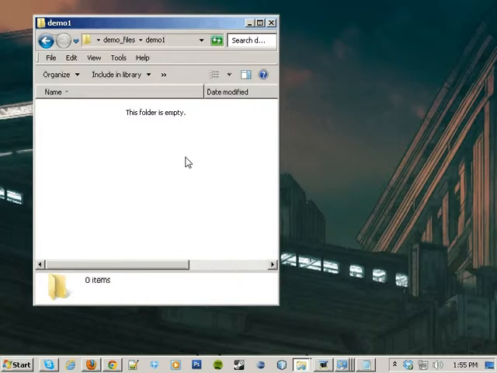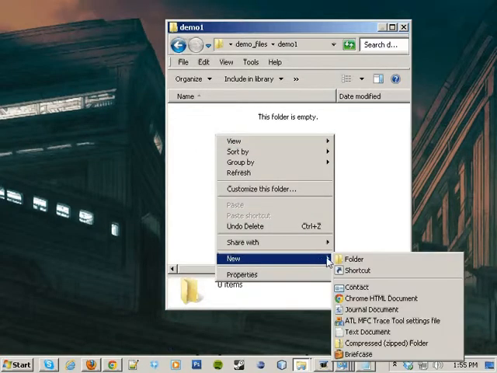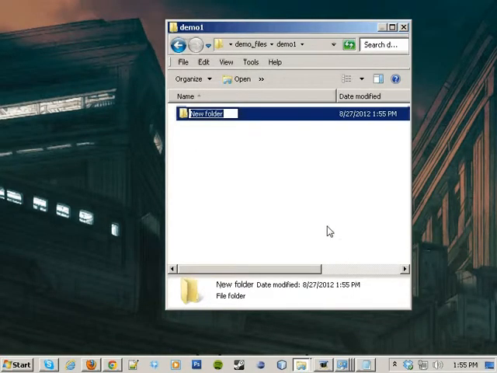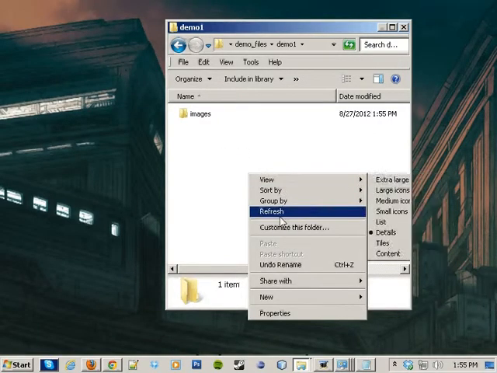Okay, our Explorer window is ready. Now let's start putting some things in it. We want to set up a few basic folders to start with. That's going to help us stay organized. If you right click, go to New, and say Folder, the first folder I want you to create is called Images. And you guessed it, that's where all our images are going.